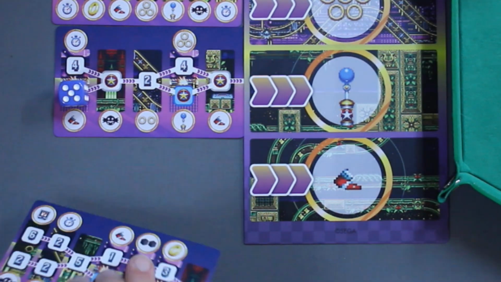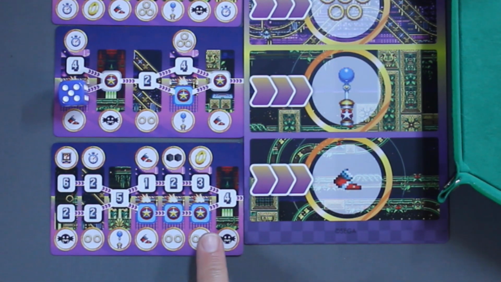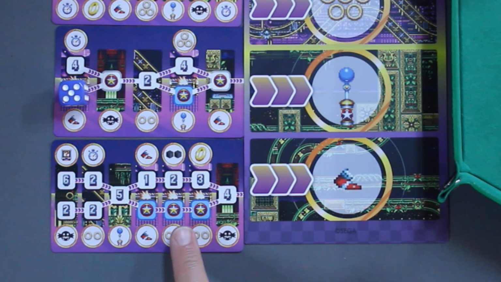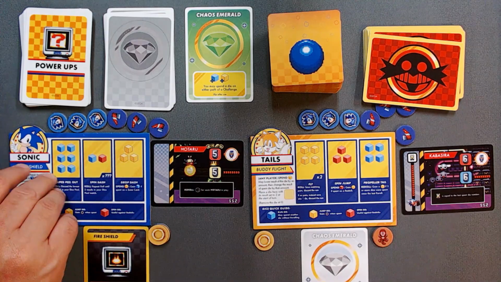Speeding through these zones, which is awesome. Oh, look at this. Look at that. Boom, boom, boom. 3 blue in a row. Man, I think Sonic's going to go ahead and do this super peel out style. Actually, yeah, that's exactly what we're going to do. Let's flip this back over.